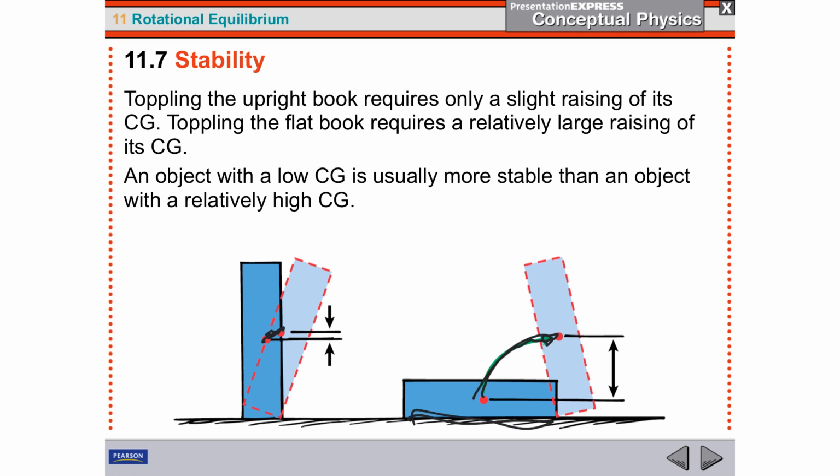And a lot of this is just very intuitive. I could ask someone that's never looked at physics and say which one is more stable, which one would not fall over. And just from your experience, you'll know that it's the one on the wide side. Why? Now you know, because you would have to change its center of gravity a long time before it becomes unstable, rather than a short distance before it becomes unstable.